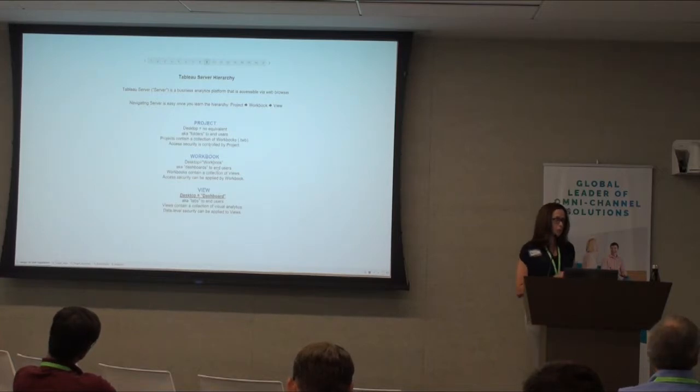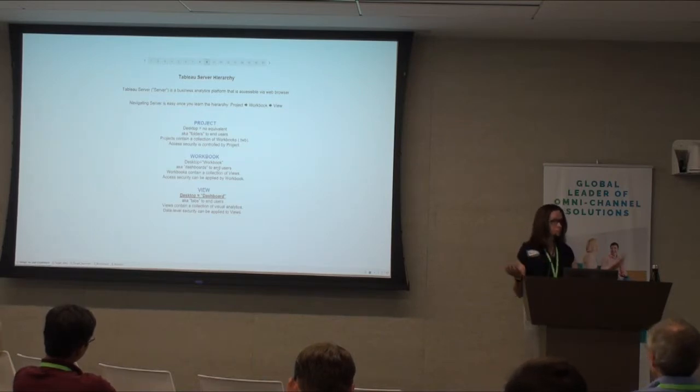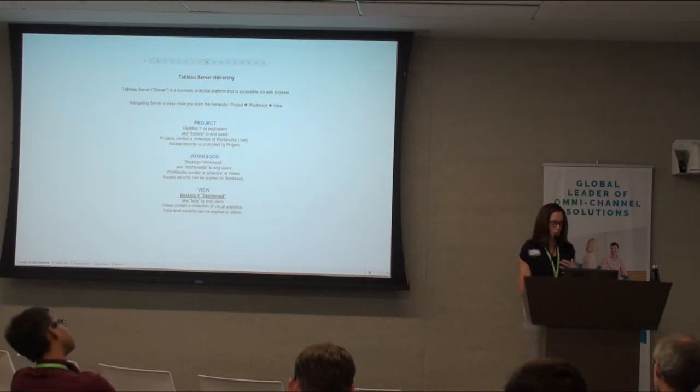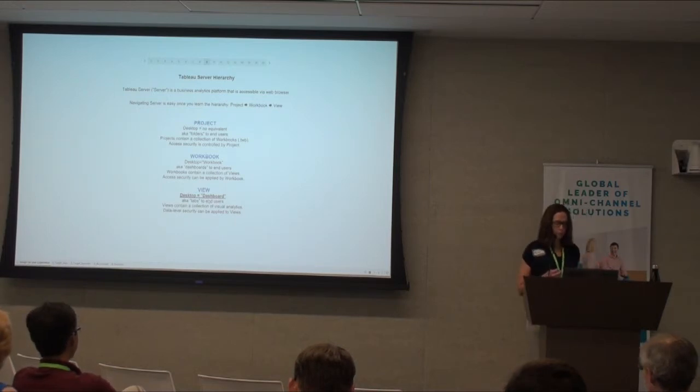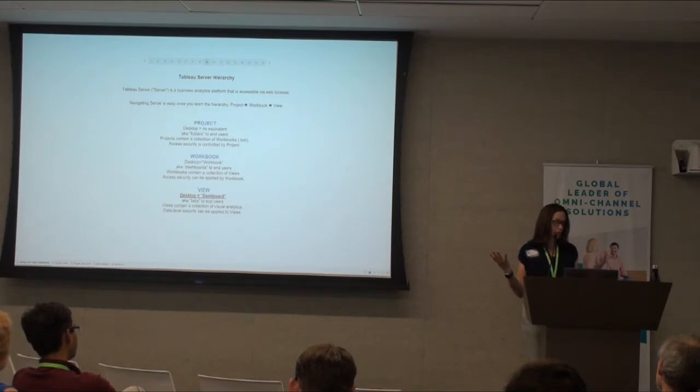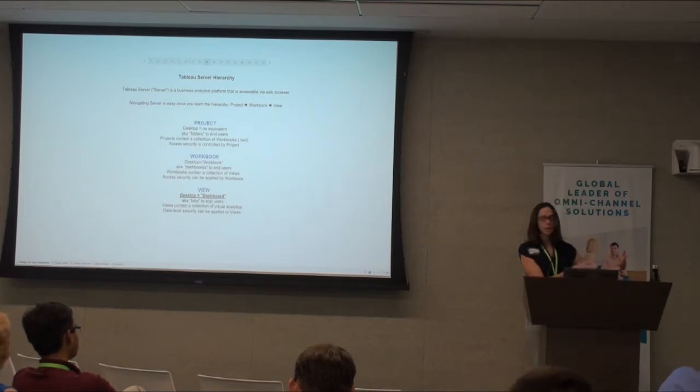A workbook happens to use the same name as a workbook in Tableau Desktop, and that's a collection of dashboards, I guess you could think of it as. And so then the most important term that I just want to make sure we define for folks who aren't used to server is a view. So in Tableau Server, a view is what Desktop calls a dashboard. Right. So in Tableau Desktop, you create worksheets and then you put them together in a dashboard, right?